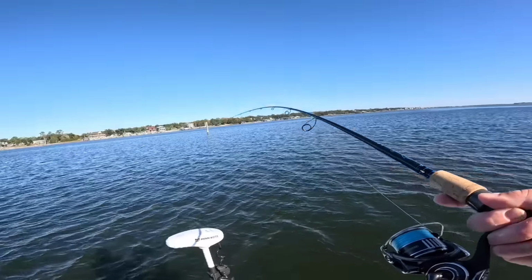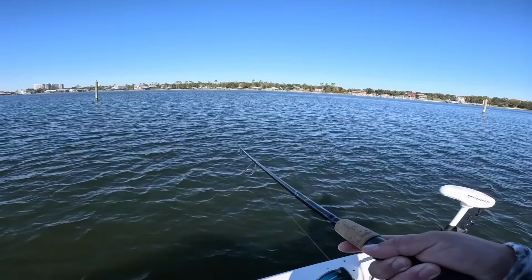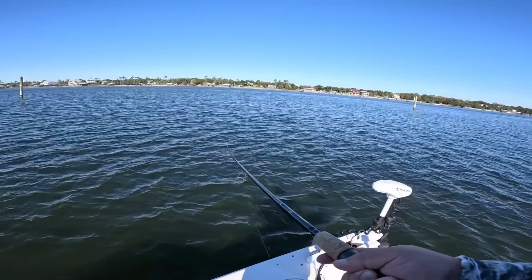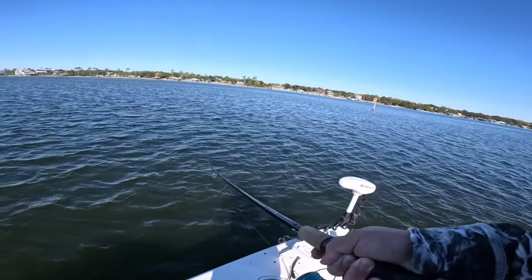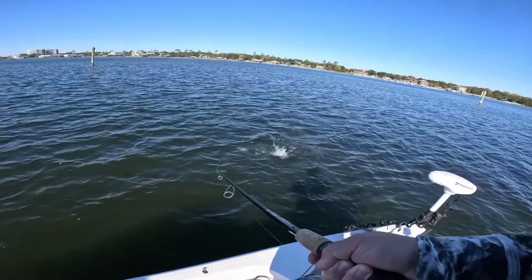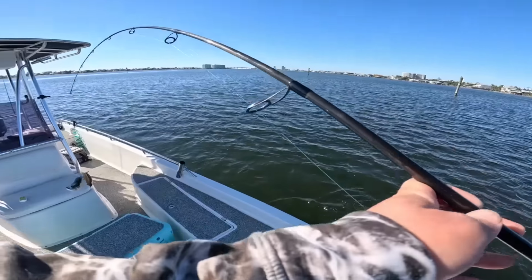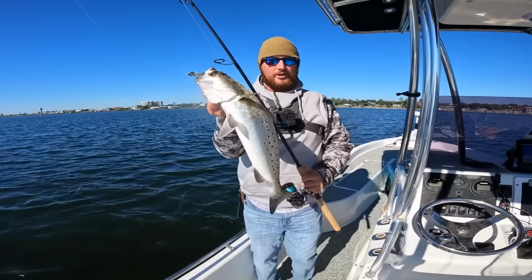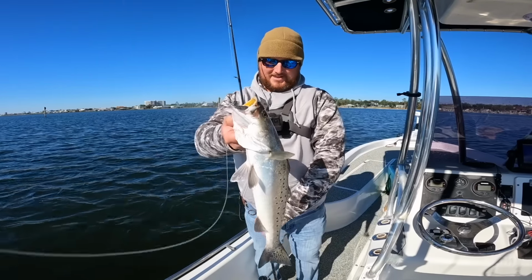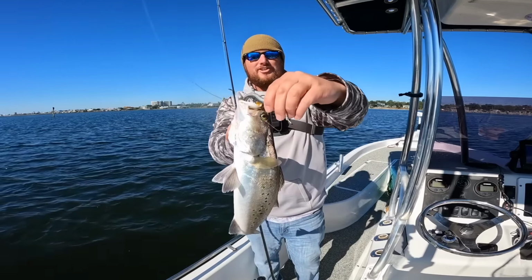Yep, there he is again. That's got to be another speckled trout, and it is. You can see that yellow mouth and their very dark top of their body. Oh, wow. Silvery sides. What a great fighting fish. I mean, when they're on, they are on. That is incredible. This is our fourth speckled trout on the trout trick, the artificial.